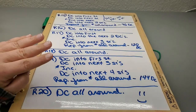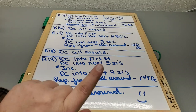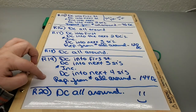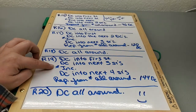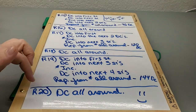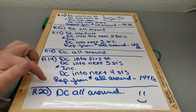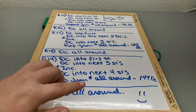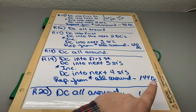So now you should have four double crochets to begin your row 19, and then you're going to increase, double crochet into the next four, increase, double crochet in the next four, increase, all the way around, slip stitch to the very first double crochet of the round, chain one, and you should have 144 double crochet.